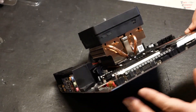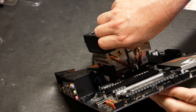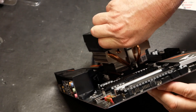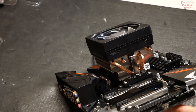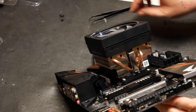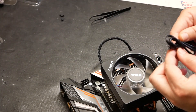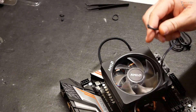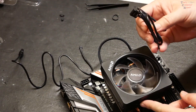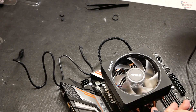When you get this cooler, you'll notice there are two small rubber doors — on the original Wraith cooler they only have one — but you want to remove those little rubber covers. That exposes a four-pin port and a three-pin port. AMD provides you with two cables: one is an RGB cable with a four-pin end that goes into the four-pin port, and one is a USB cable with a three-pin end that goes into the three-pin port.